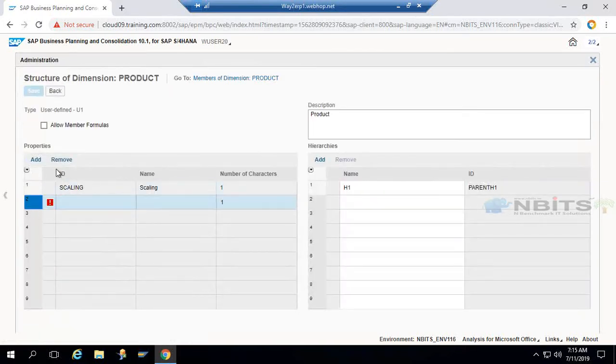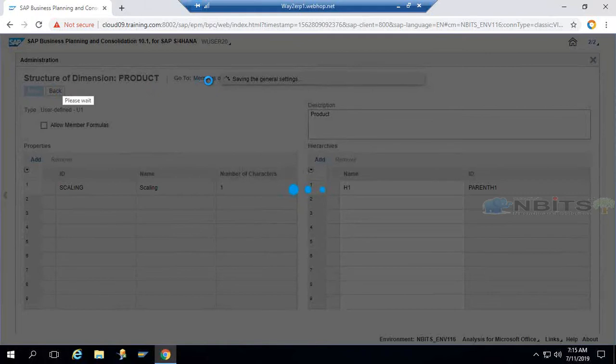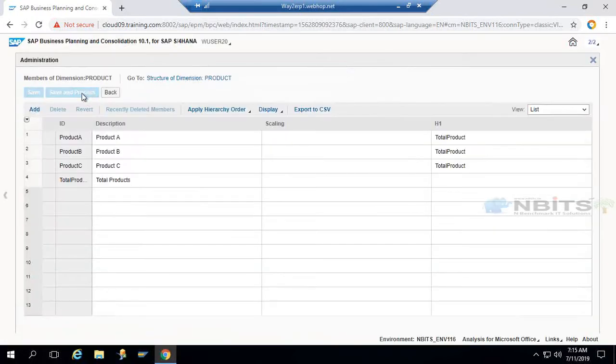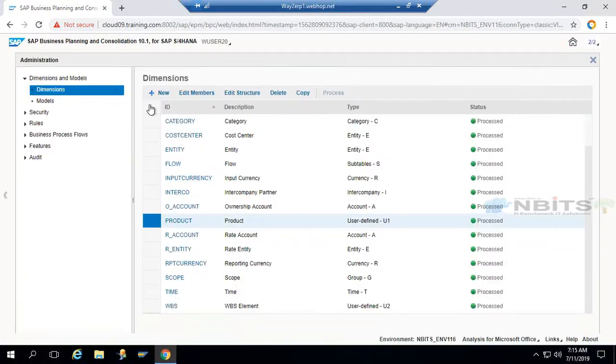Properties will be added. So this is how we create dimensions and properties. Hierarchy we'll discuss in tomorrow's session. From this you need to remember the difference between save and process.